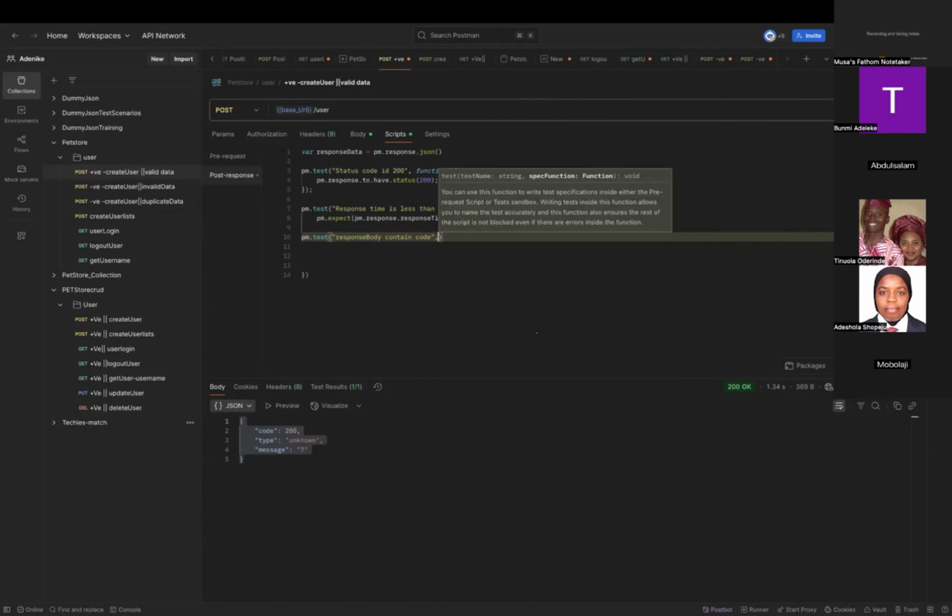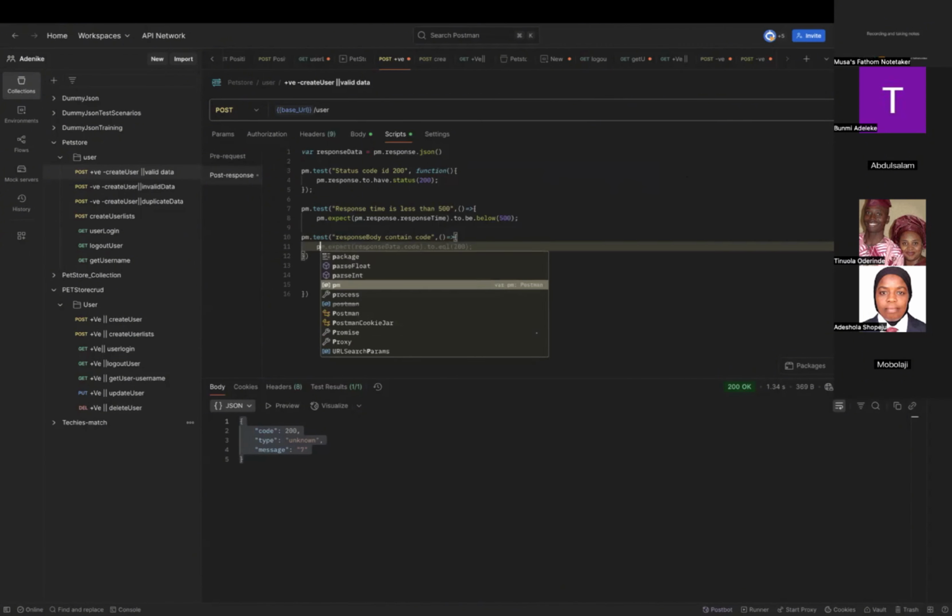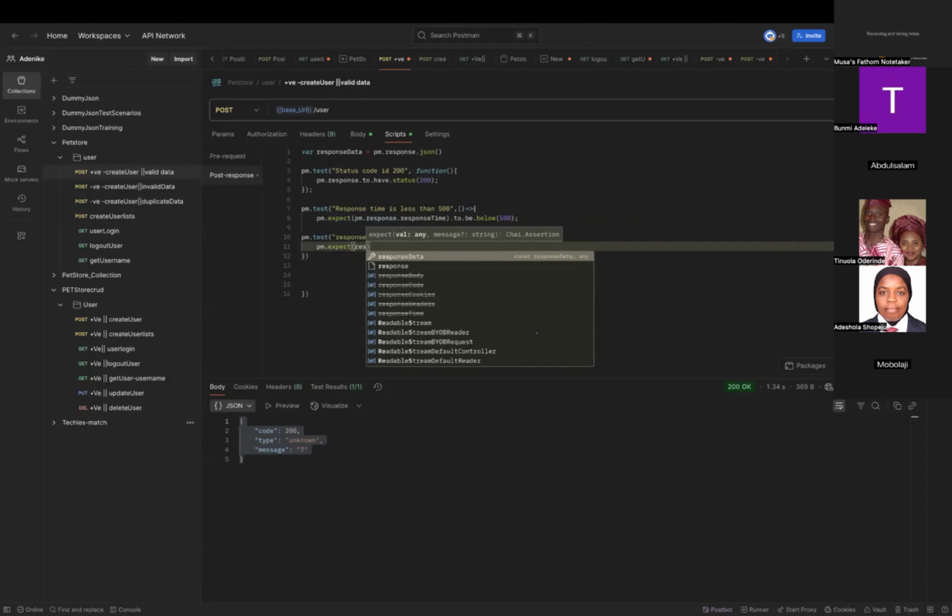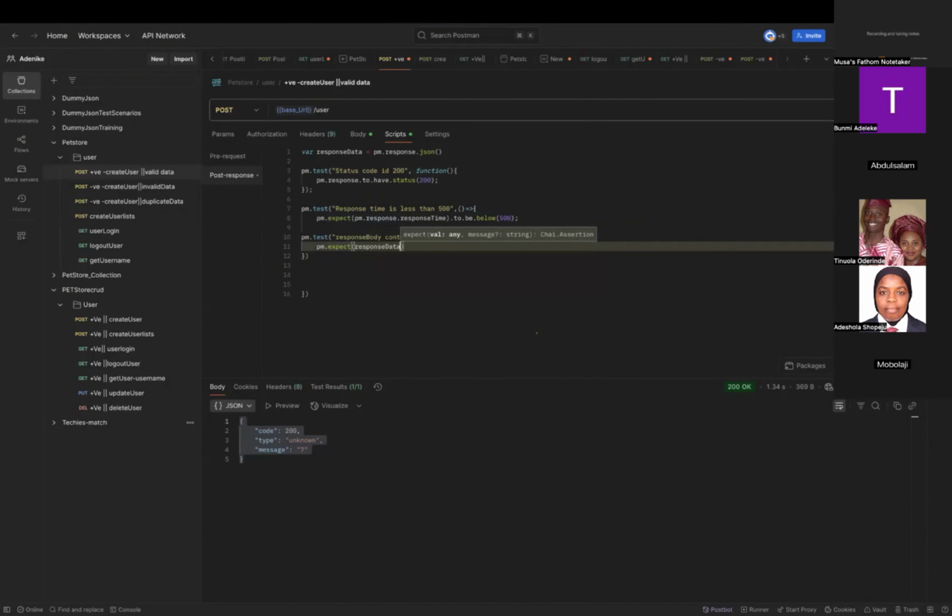pm.expect response data dot code to include property.